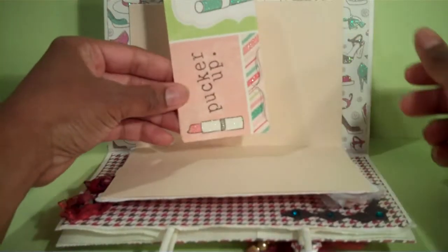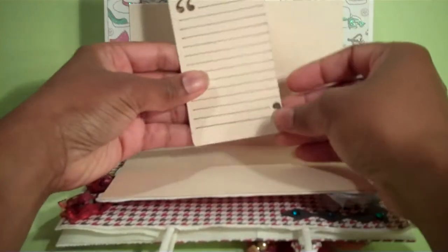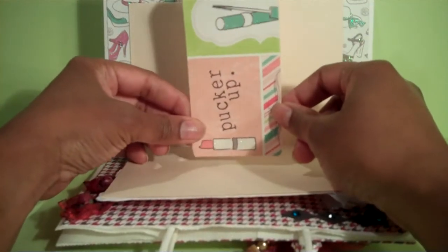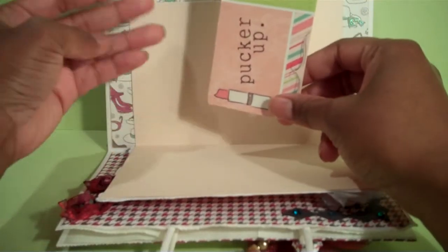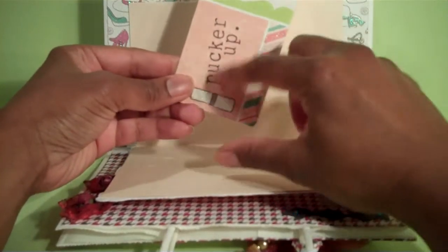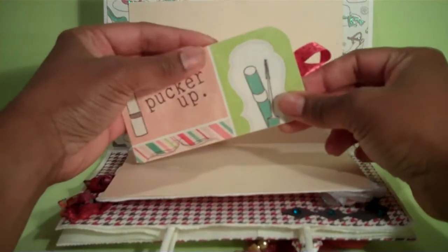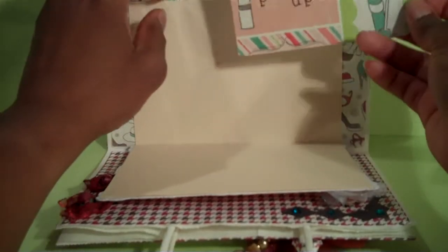And here's the tag, and you can do journaling on the back. The front part of this tag was created using just the front of the paper stack that I used. It had all these little spots, I don't know what you want to call them, and I just made tags. You probably would normally cut them out individually and make small tags, but that's how I made that.